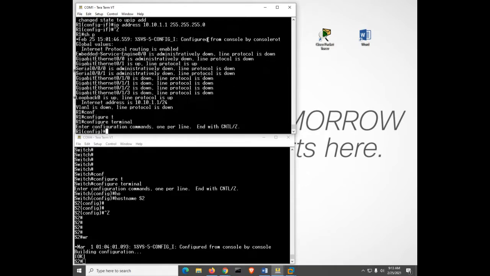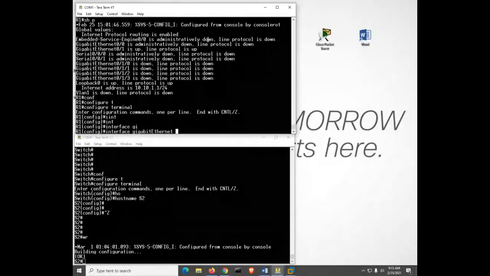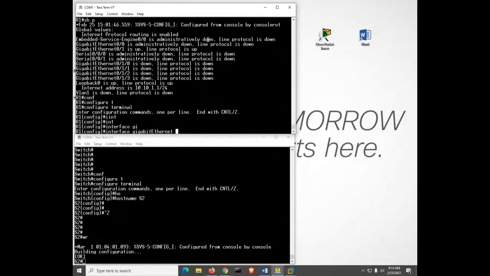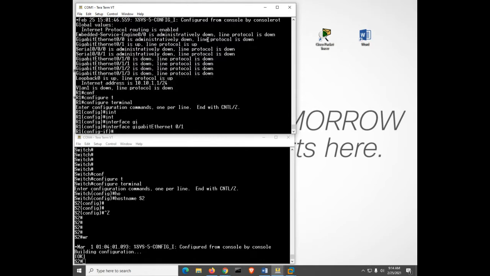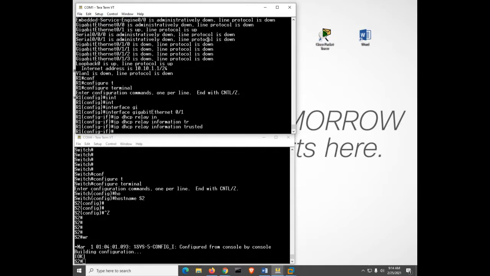Okay, back to configuration mode, interface gigabit 0/0/1, a slash 0/1 on our 1941 series router, which uses a different numbering scheme. Okay, IP DHCP relay information trusted, so we don't have any rogue DHCP servers come out and wipe out our particular information.